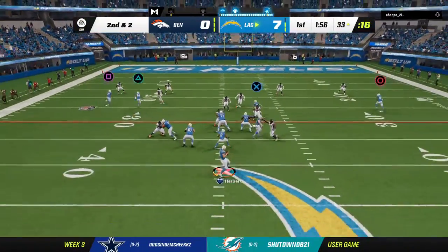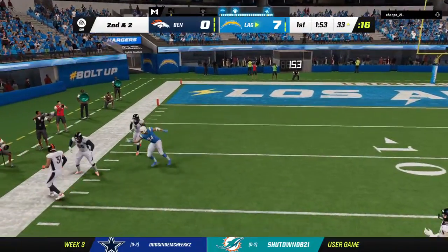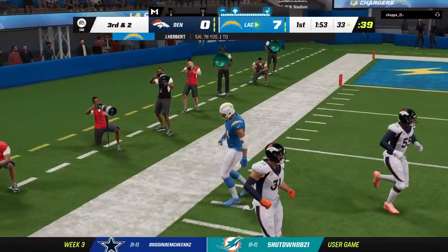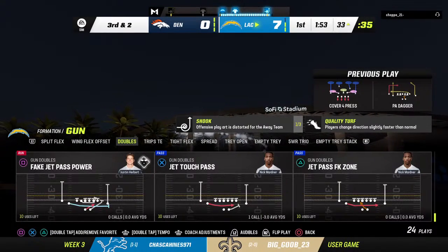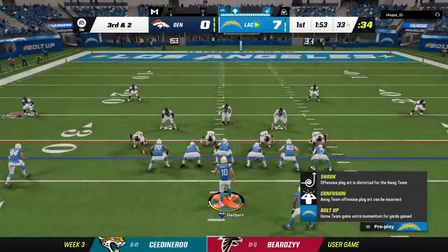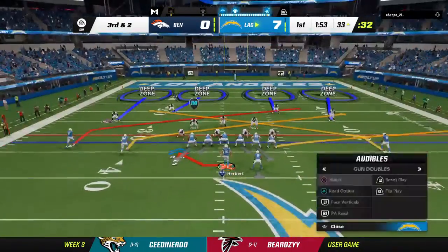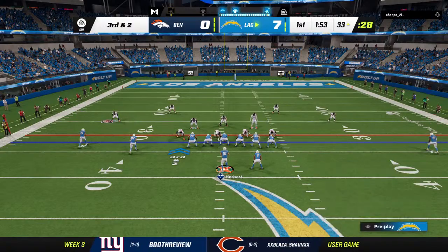They'll fake the handoff. Now Herbert. And his throw's going to be incomplete. So many things have to go right for any passing play to work out. Quarterback has to understand the defense, deliver an accurate ball. The receiver has to concentrate and bring it in. Somewhere along the assembly line, something was off with that one.